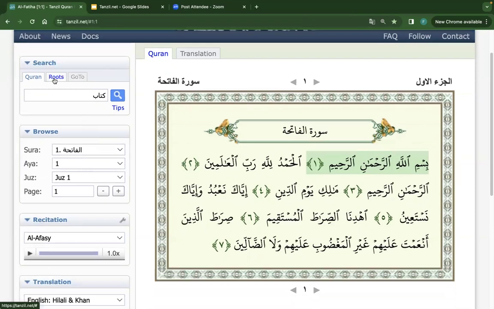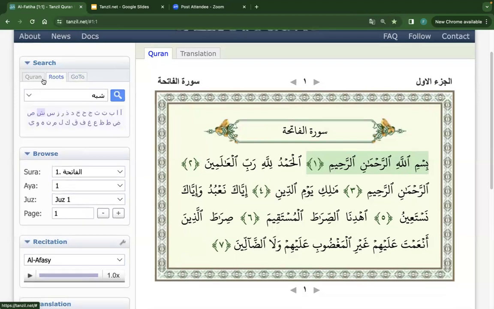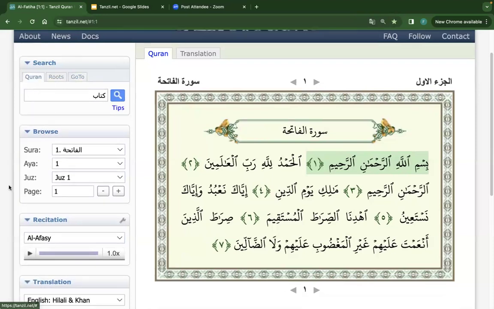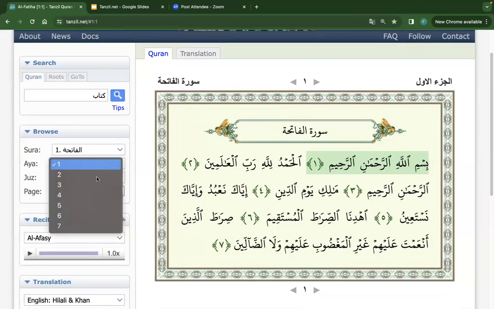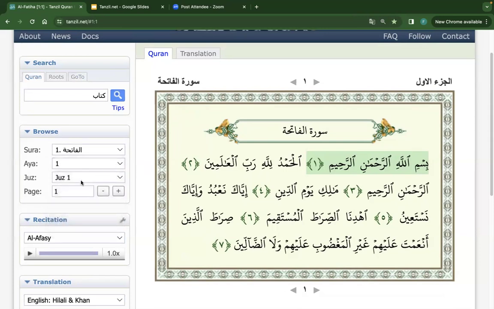You are going to drop down and see it. There's a Quran, and there is a root letter, and then there is a Go To option, meaning you put in the word and you can find out where that particular word is in the Quran. You can look for the particular ayahs or surahs. You can go directly to what you are looking for using the surah name, or if you are looking for a particular verse, you can scroll down, and the number of verses is mentioned, and then you can see in which juz it falls.